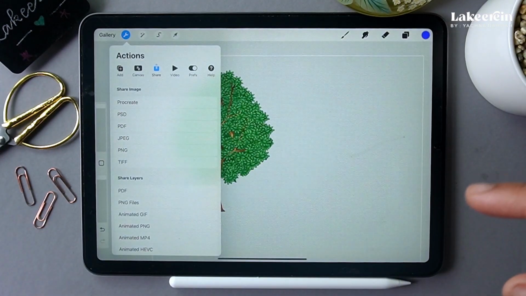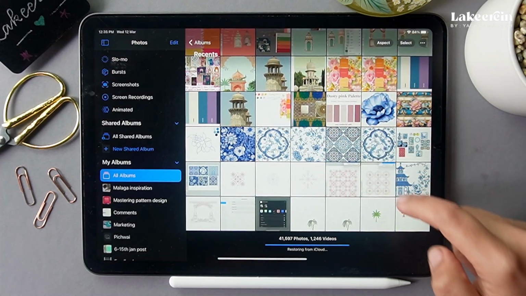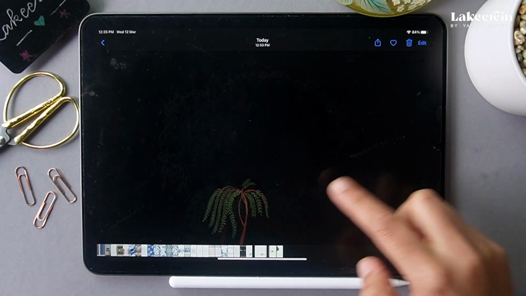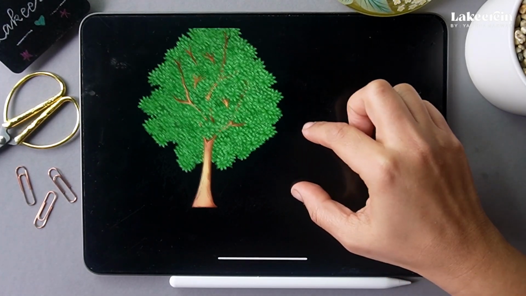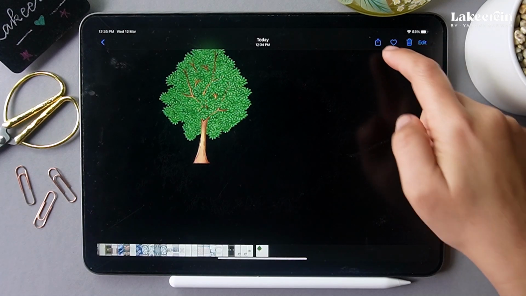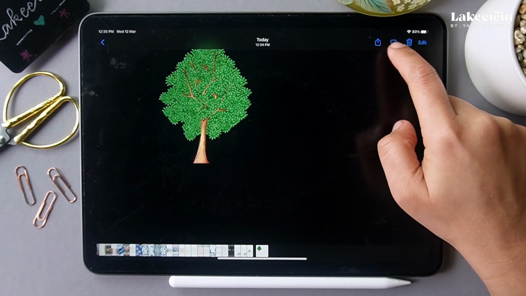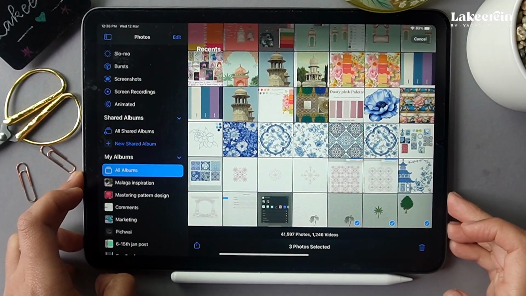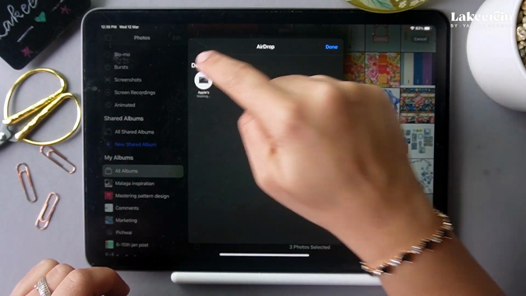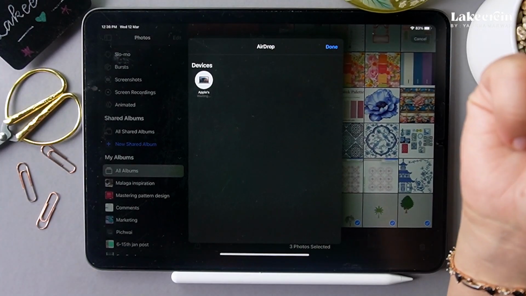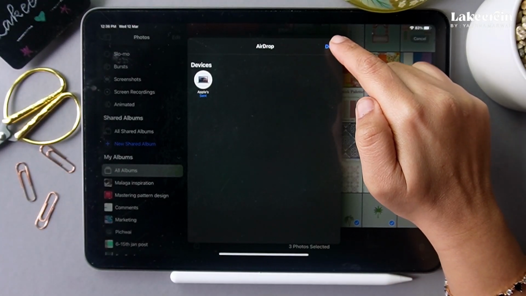So now I'll go to my gallery and just take it up from there. Now I open my photos here, I'll click here, and then it has come like this as a PNG, you can see, without any background. So we have all of these here, and now you can also AirDrop it or mail it to yourself so that you can just open it in Illustrator. So I'm just gonna share it on my computer now. So I am now going to share this by AirDrop, and I'm just gonna put this on my Mac, and I'm gonna take it from there. Yeah, so it has been sent, so I'll take it up from the Illustrator now.